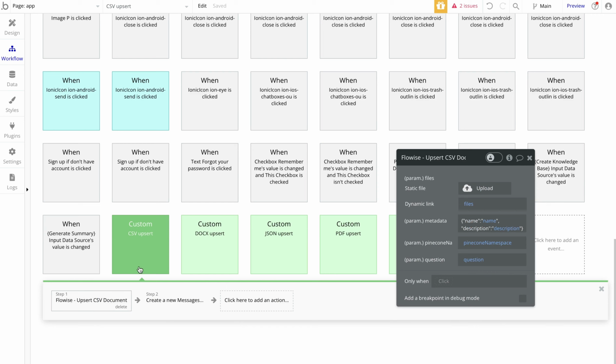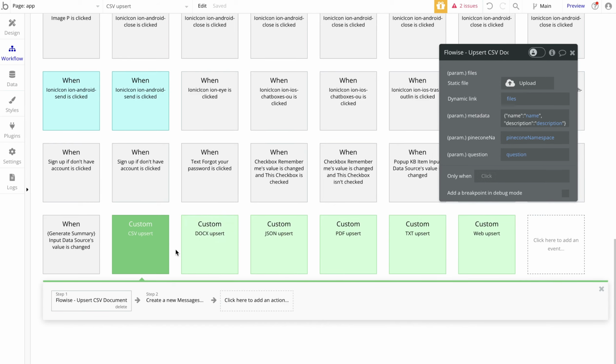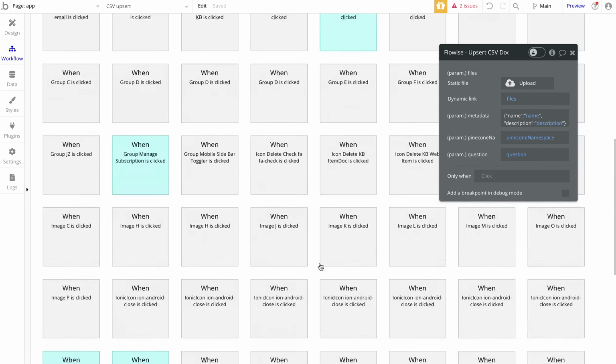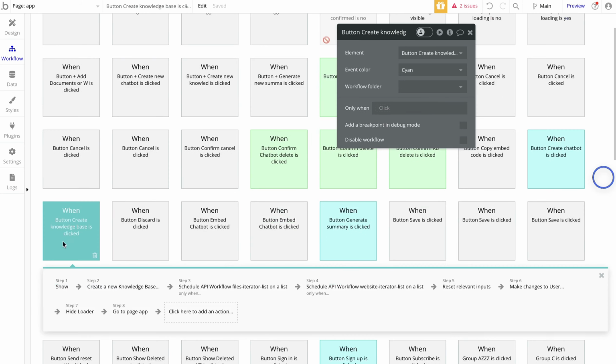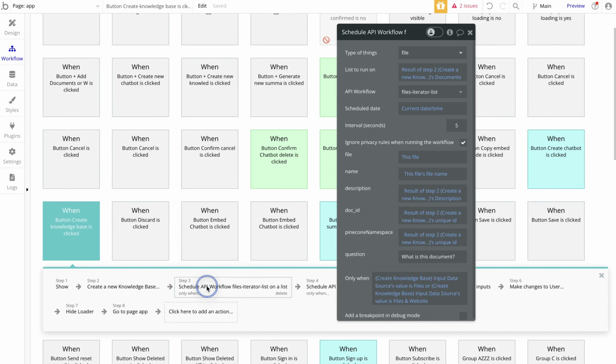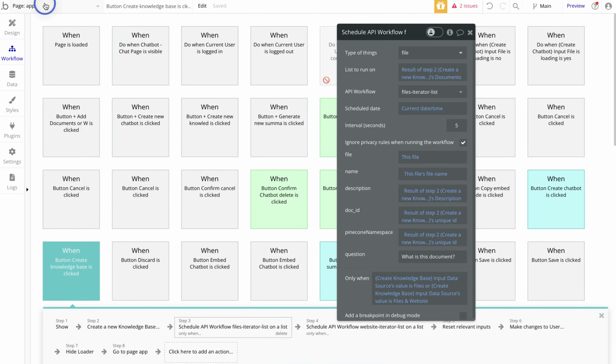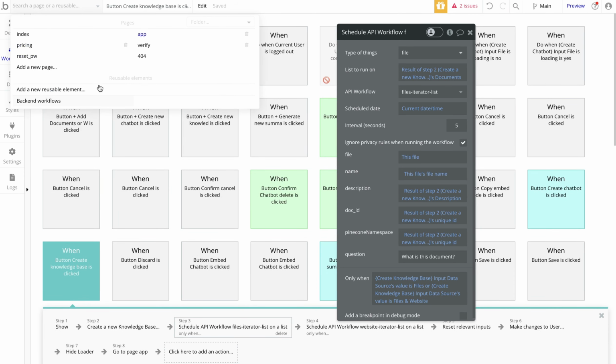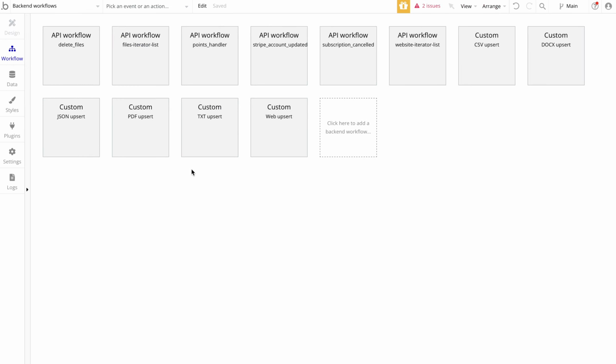So if you have something else, let's say, for example, other than CSV format, then you will call that particular API. Now, in this case, all of these common formats are available and already set, so you don't necessarily have to change anything here. Now, similarly, the knowledge base option is also set up, which calls Backend API. And if you are a Bubble developer, then you know there's an option to configure Backend APIs. And in here, there are a few different options.